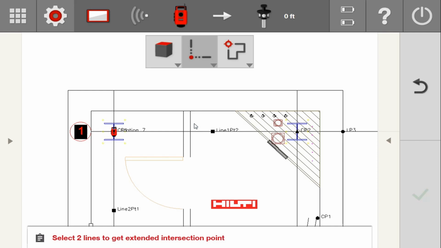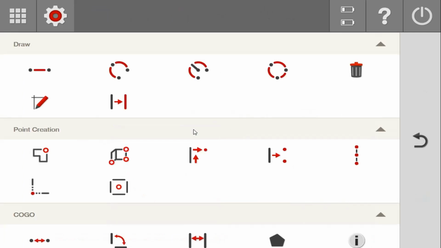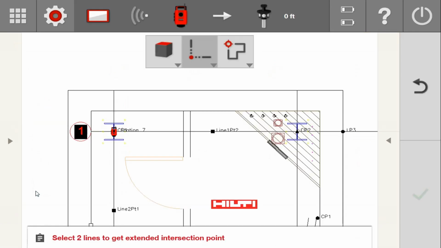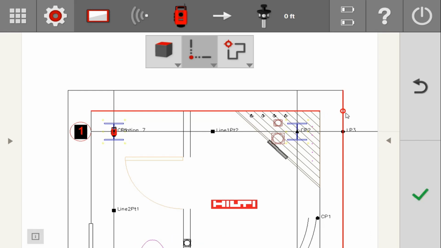The next two features I want to review are some additional drawing features, and you can access these by going to the middle application window, and under the point creation function, you have the ability to create a point at what they call an apparent intersection. If I click on this, this is just as it sounds like. You can click on one line and then on another line, and the apparent intersection of those two lines will appear as a point. Once the point's been created, you can press the check mark and it will save.